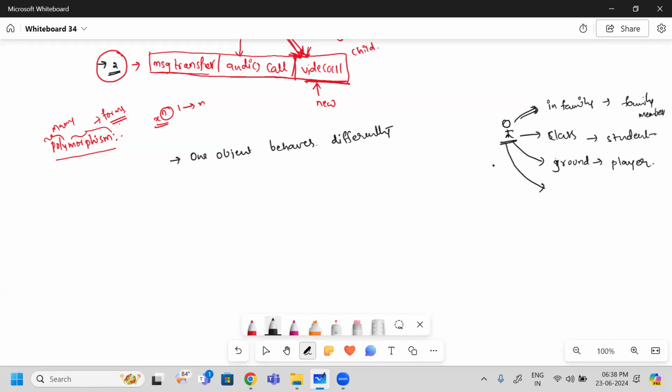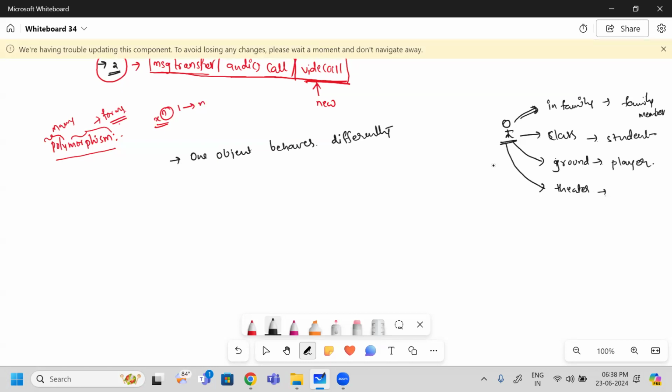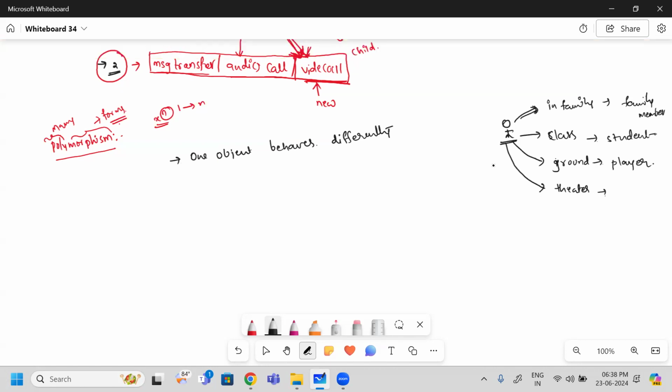The same guy sitting in a theater, you behave like an audience. But how many objects are there? One object, but it behaves differently based on the place where you are standing. Am I right or not?